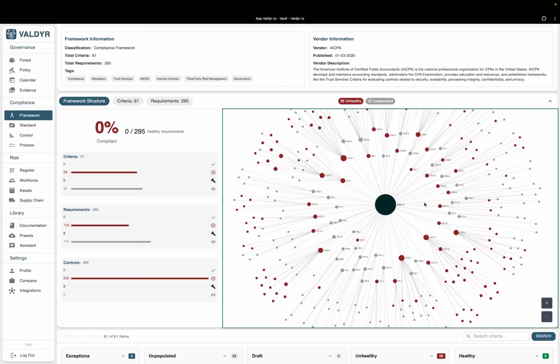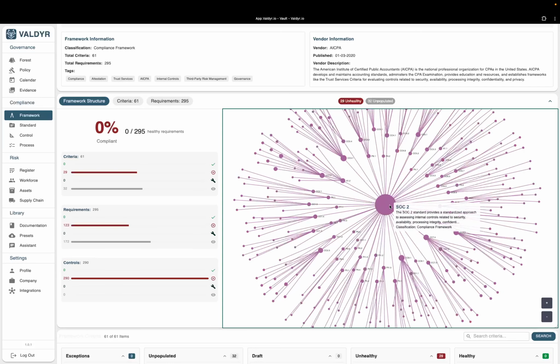SOC 2 is massive. There are a ton of individual work items that need to be accomplished. But just like how collecting evidence for one control will probably satisfy another control somewhere else, like we showed earlier, doing one piece of work that satisfies one criteria of SOC 2 is probably going to satisfy 3 or 4 other items within SOC 2 as well.